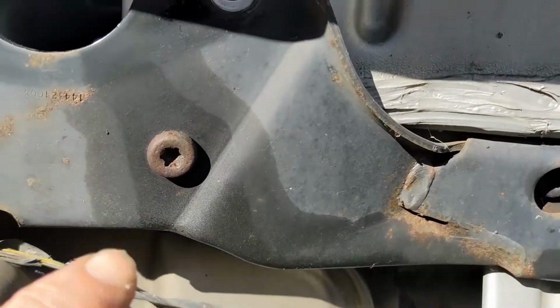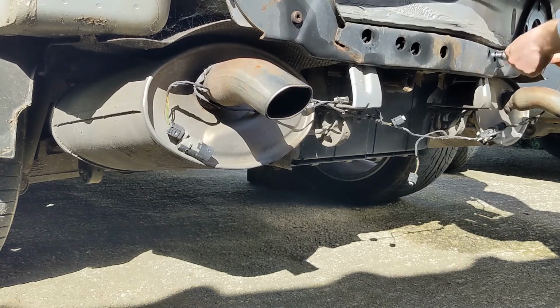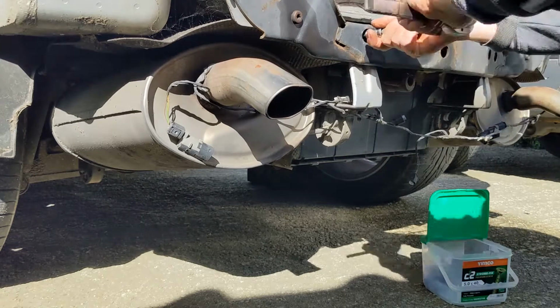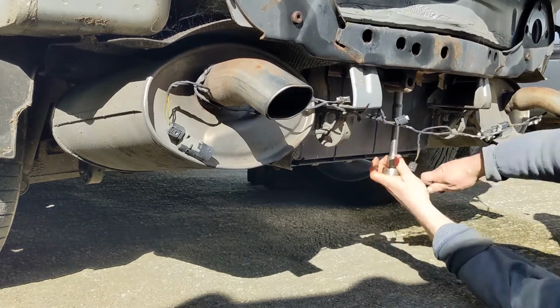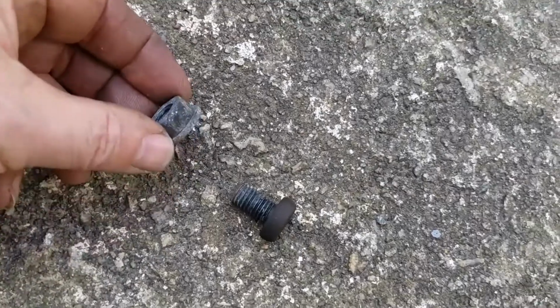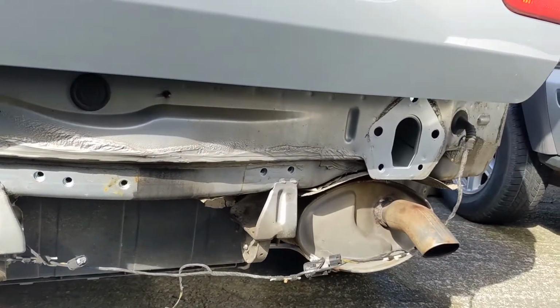Now it's a simple task of just using the T50 and removing all of these and the two 13s under there. Most of them are removed, but typically two stubborn ones up under here. I'm not sure you can see that, but there's a nut under there and it's spinning. Okay, well that was that one out. There's a nut behind. You've just got to put a spanner on it. As easy as that. Right, onto the other side. Okay, the bumper reinforcement bar is now removed.